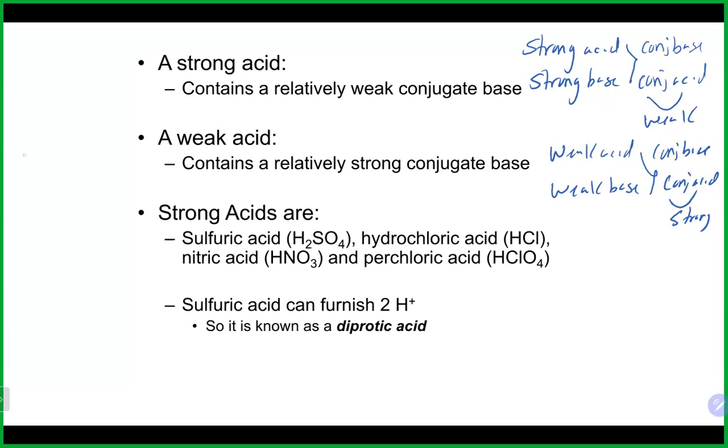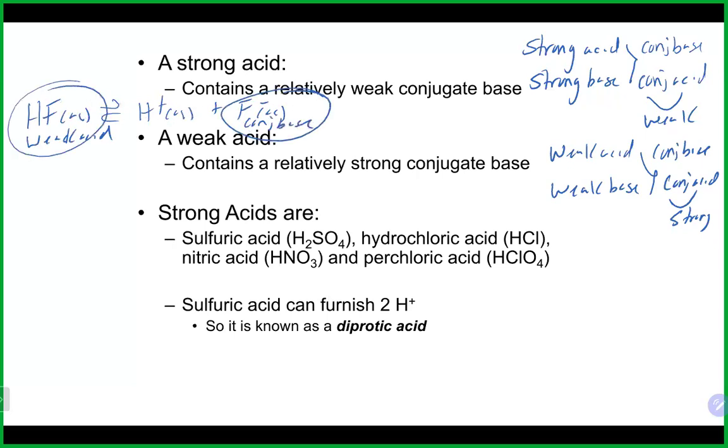So for example, if you had something like HF, right? And as we just talked about, breaks apart into H plus and F minus. And this is our weak acid. And this is its conjugate base. Now, because this comes from a weak acid, this is going to be relatively strong. And something like fluoride has the ability to continue to react with water, which is in the solution to begin with, and actually has the ability to pull off an H plus from water. And it will make some hydrofluoric acid and actually make some hydroxide.